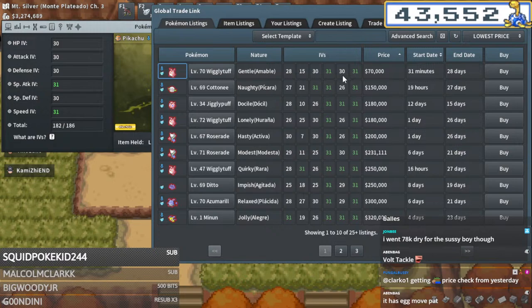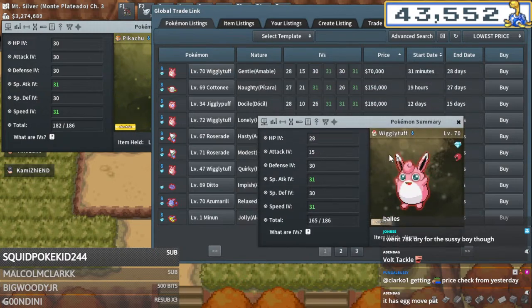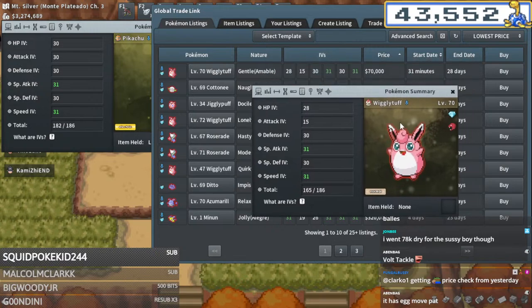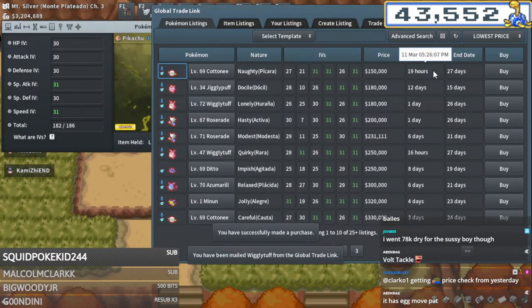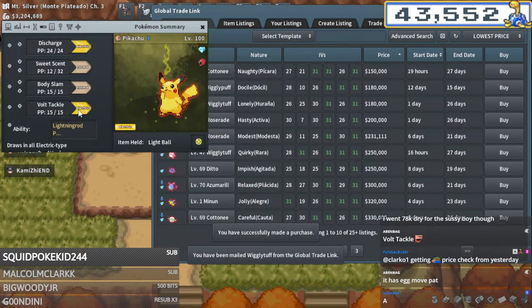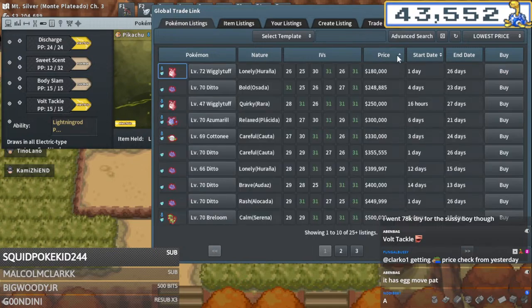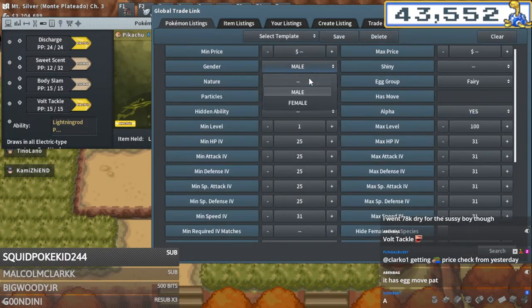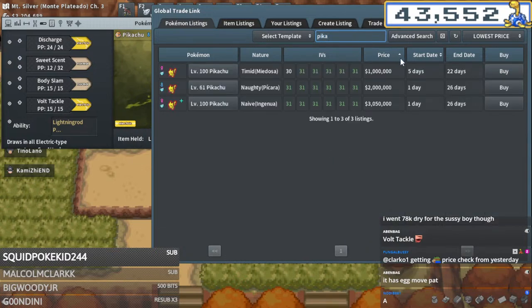This is way not accurate, so let's just, this seems underpriced, this Wigglytuff. Oh, is it really though? I almost want to flip this. I'll flip it, but we'll try at least. It has an egg move. It does have Volt Tackle, so maybe you do try to sell it as a Pikachu. The issue is if you sell it as a Pikachu... Okay, if you want to sell it as a Pikachu, let's price check it both ways, is what we'll do. If you want to sell it as a Pikachu, you would do this. Maybe you do sell it as a Pikachu.